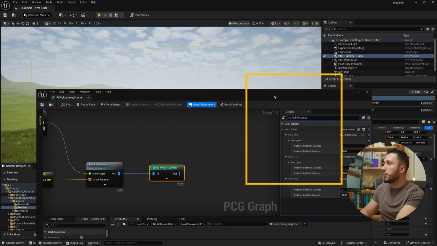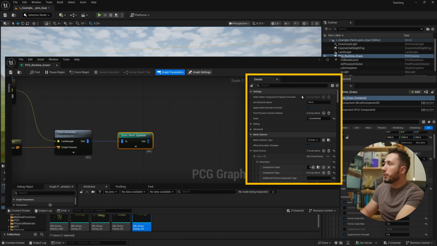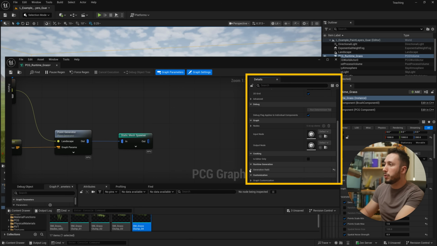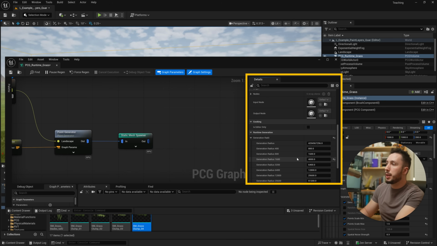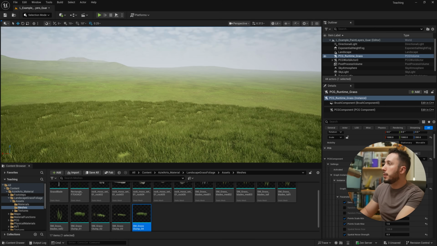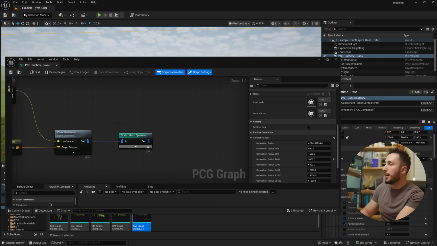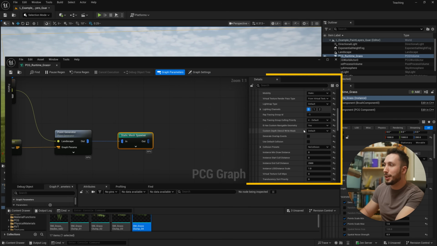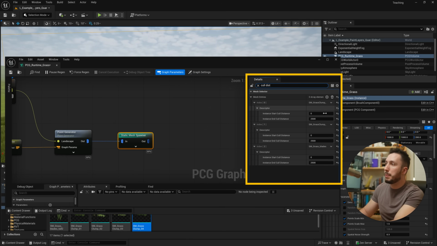So if we come over here to our graph settings again, we scroll down to generation radii, and if we boost this radius to spawn at a distance of 9000, then I also have to turn off the cull distance for my meshes here. Cull distance, and maybe we'll just up it to 9000 as well, or you could turn it off completely, either one.